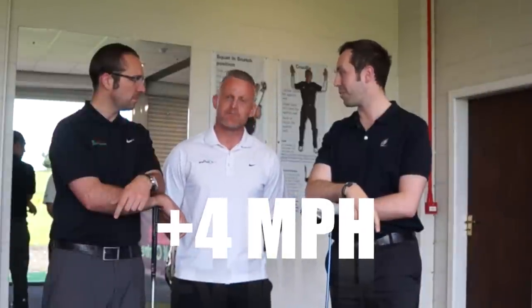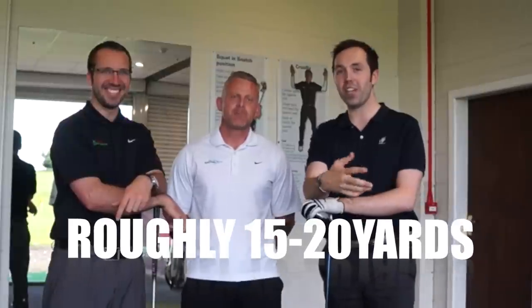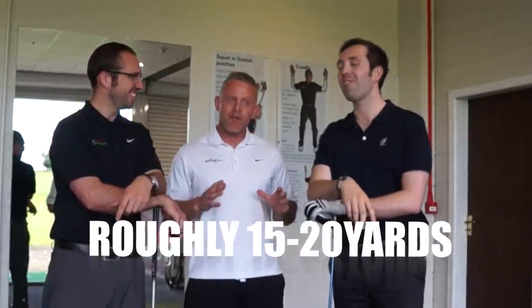So what we're going to do now, me and Pete are going to hit 5 shots each with real golf balls, and we're going to measure our average carry distance out of 5 and our average clubhead speed. What do you reckon we can get increase? How many miles per hour increase? We're looking at 4 or 5. 4 or 5 miles per hour increase. That's what I'm looking at. Okay, so that should equate to 15. I'm not saying it will happen on the average, but at least 2 of the swings, hopefully we can get.